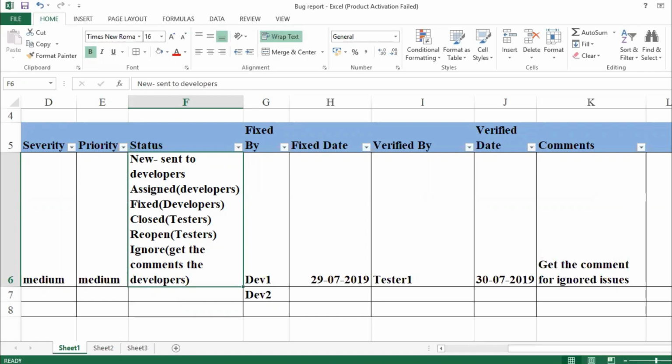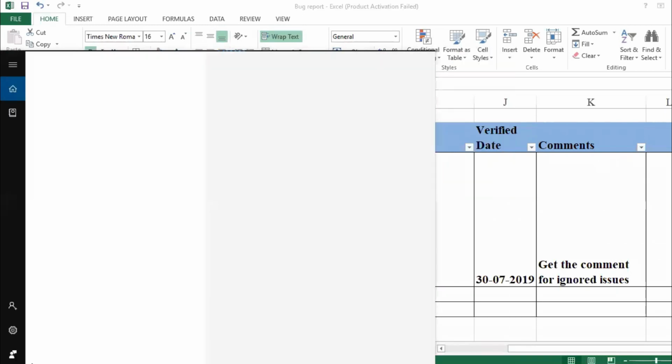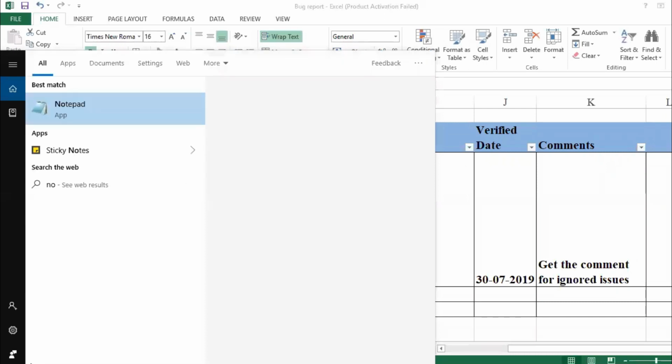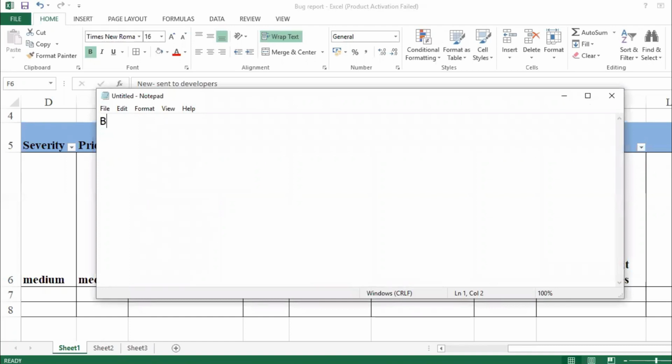Okay, so your final status, for example, if you are writing a bug report, you have many statuses.